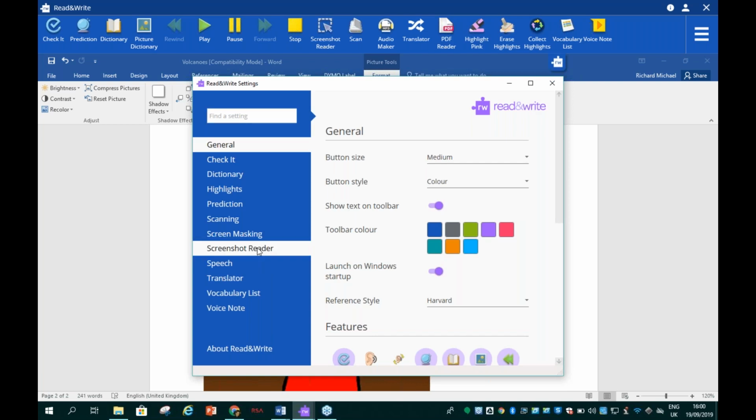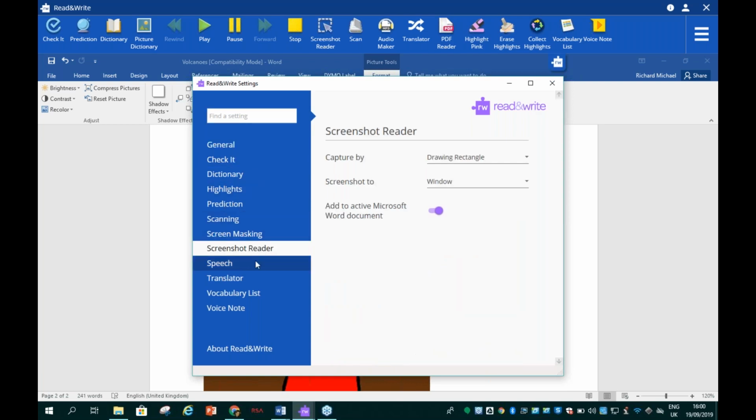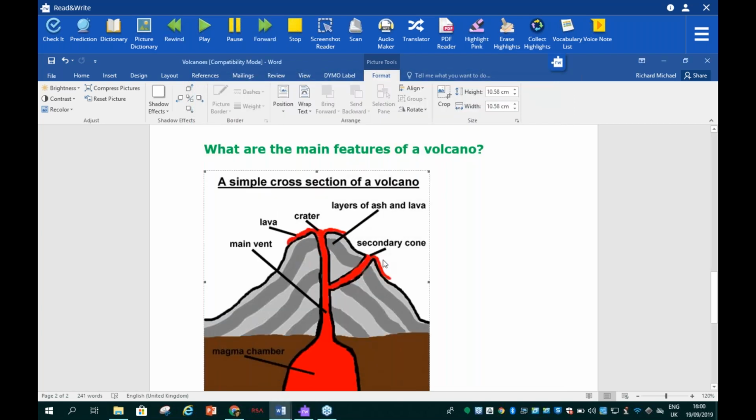Like all the other settings contained within the contents, I just want to show you the different ways that we can capture the text and have it read aloud. So we can capture by drawing a rectangular box. We can also draw freehand, which allows us to draw around any images that are perhaps in a circular shape, containing text in a circular shape, rather than your perfect rectangle or your perfect square. I'm going to stick to drawing a rectangle. That's what I tend to use for this text.